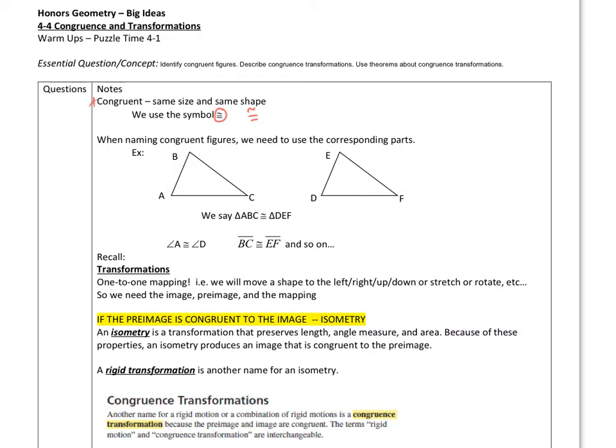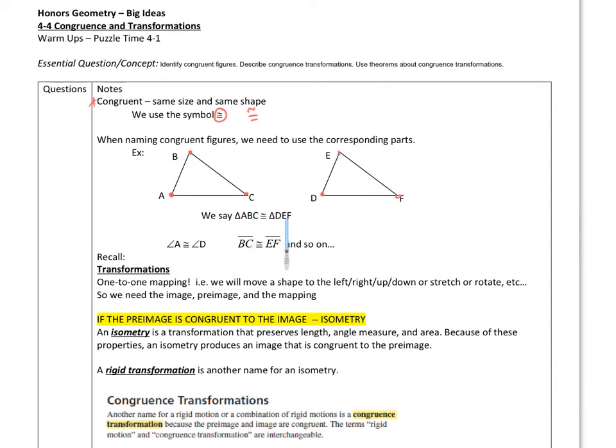So when we name congruent figures, they are going to correspond to each other. Like in this figure, I will say triangle ABC, and if it's congruent to triangle DEF, that means that all these corresponding parts will be congruent to each other. I can just by name look at it and know what will be congruent without even looking at the diagram. In other words, AB right here will be congruent to DE. If you look, AB is congruent to DE.